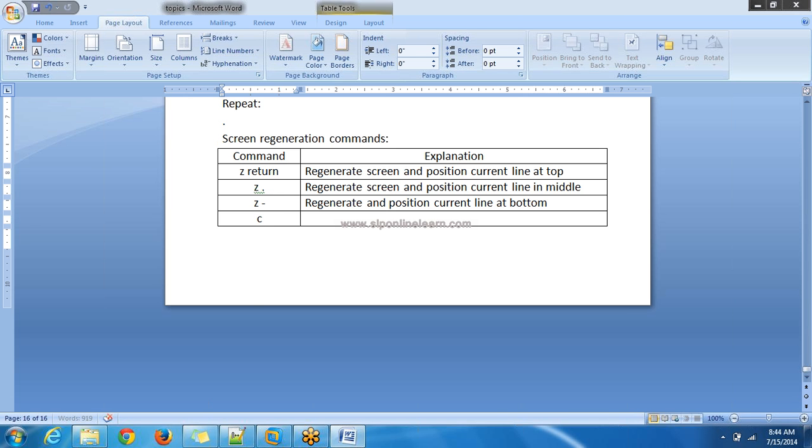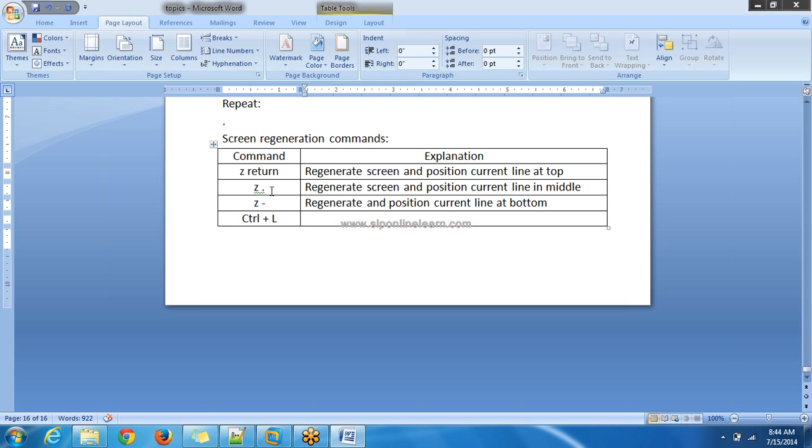Another one is Control L, capital L. This will regenerate, and wherever the cursor is positioned, the line will stay at the same position. It only regenerates. There is no change in the screen position. The screen will be as it is, and the cursor will not move from the place where it is placed.